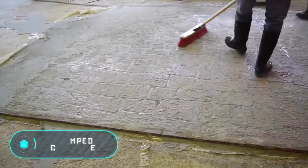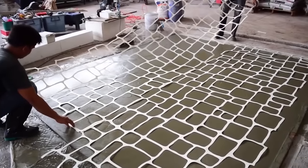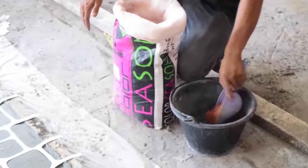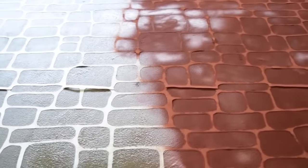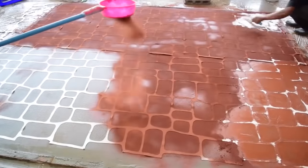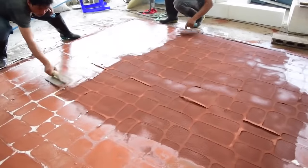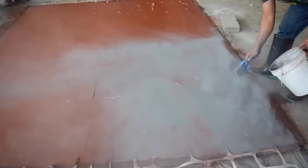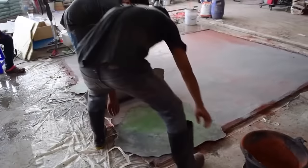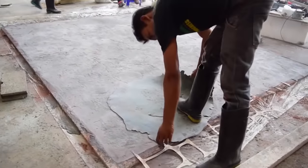Stamped Concrete. The unusual finish of concrete surfaces is becoming increasingly popular in construction work. There are a variety of ways to do this — some more complex, others less. The most commonly used method is to create a relief on the surface with special stampings. However, it has certain significant drawbacks: the working speed is quite slow, and for the pattern to be complete and accurate, the worker has to apply part of the stamping to the already existing pattern.